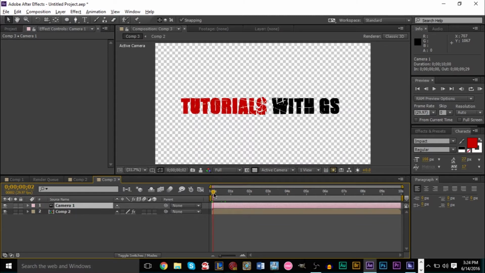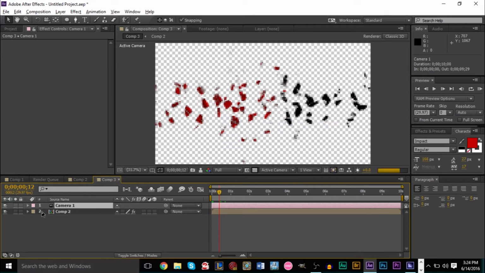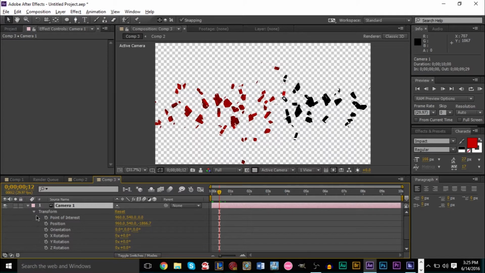So what we're gonna do is, let me think about this. What I want to do is have the camera basically come from the side, but then rotate to the center and just zoom in. Or we could have it come in from the center and then rotate and zoom in sideways. We could do that too. So let's try it. How we're gonna do this is go ahead and press the little arrow, bring the toolbar down, and then under the transform little arrow right there, look under point of interest and orientation. That's what we're going to be looking at.